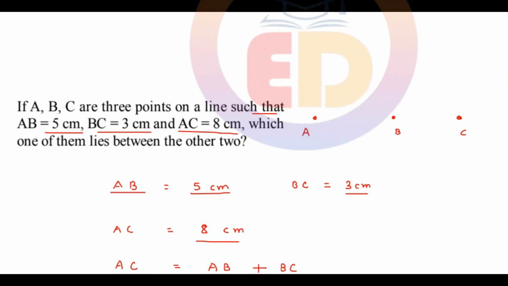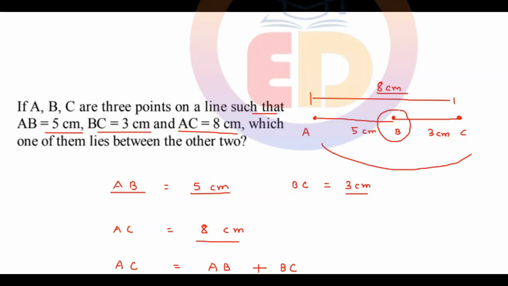हम देख रहे हैं कि AB और BC को ऐड करके हमें AC मिल रहा है. इसका मतलब AC जो है वो बड़ा पार्ट है. लाइन में बनाएंगे तो AB this will be 5, this will be 3. So AB is 5, BC is 3 and AC टोटल हमारा हो जाएगा ये 8 सेंटीमीटर. So we can conclude that the point B actually lies between A and C. B जो है वो A और C के बीच में आ रहा है.